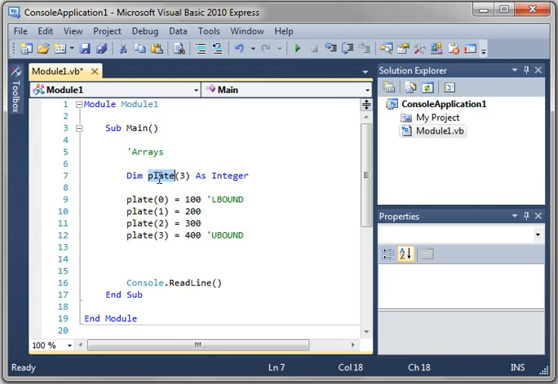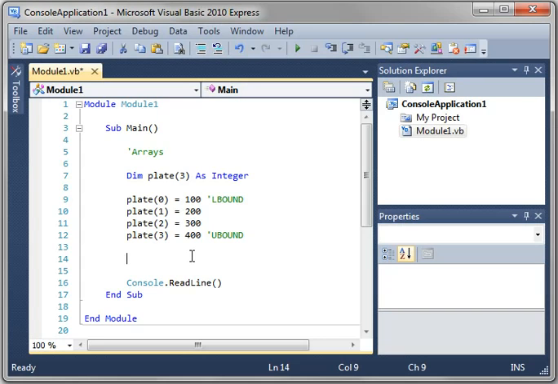Now the reason why I'm using plate is this is how I learned arrays. So you think of an array as a dinner table. The dinner table itself is the array, and the variables inside of that are dinner plates. And then the value is the number of carrots or something they have on the plate. So whoever has plate 3 must be very hungry.